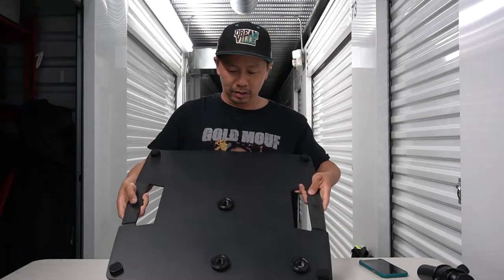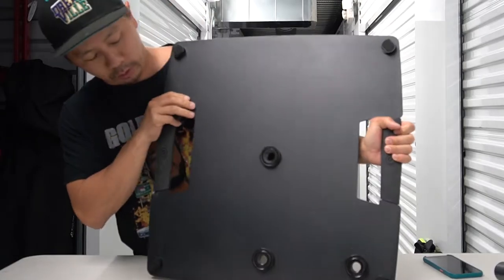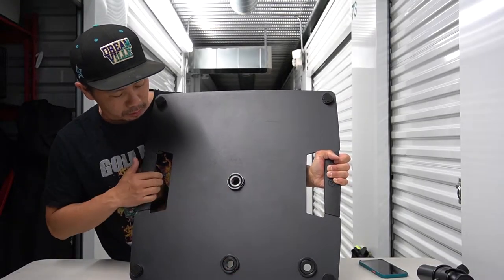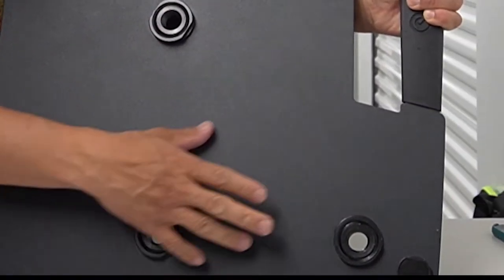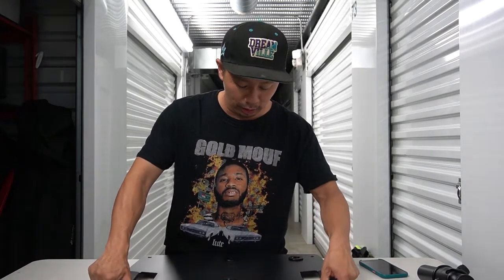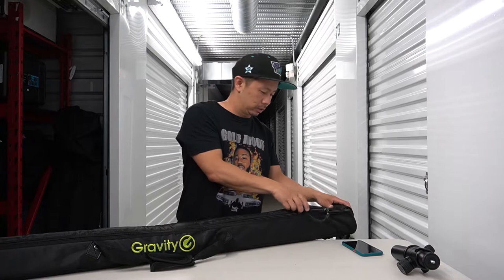The base has four legs and mounting positions for your poles — one in the middle, one in the back, and one in the corner, depending on where you need to place your projector. It also comes with a bag that holds the two poles. They have different combo packs available — single mounts, double mounts — and I got the touring pack.